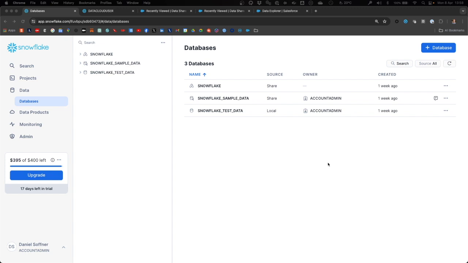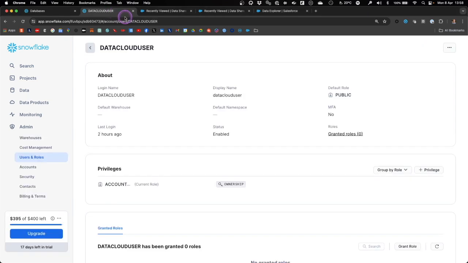What we have to do first is to create a new user in Snowflake, which has the default role of public. Additionally, we will also have to create a security integration, grant the role of public to that security integration, and then get details such as the OAuth authorization endpoint, client ID, and client secret from Snowflake in order to create the data share target in Salesforce Data Cloud.